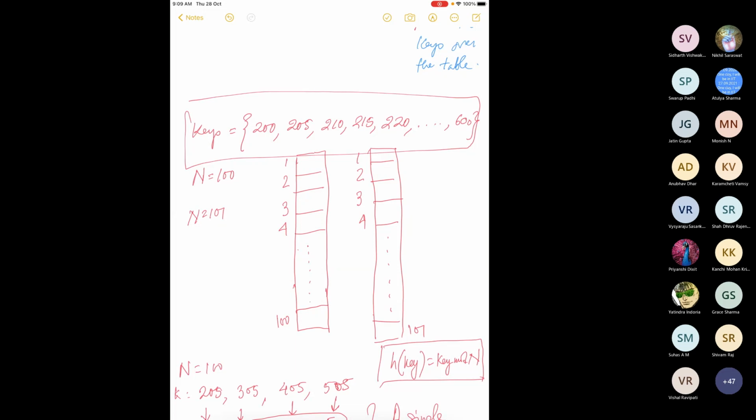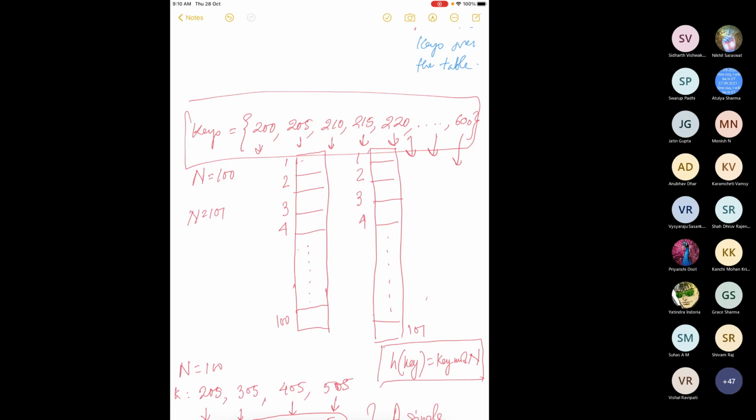So basically, each number in this set actually utilizes a separate key position. Okay. If you get a key composition like this, then each number will use a separate position in this table of 101. Okay. Whereas if you choose n equals 100, then they are going to inevitably collide.